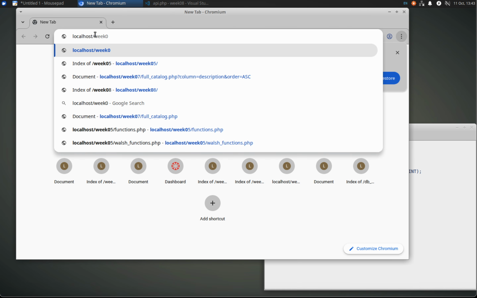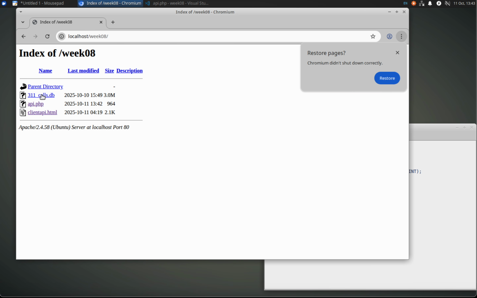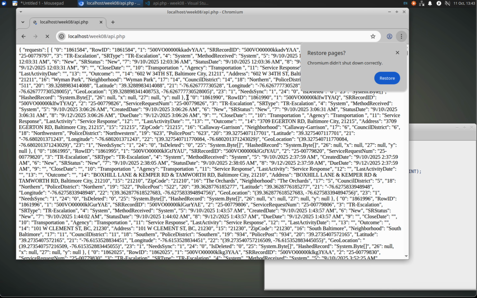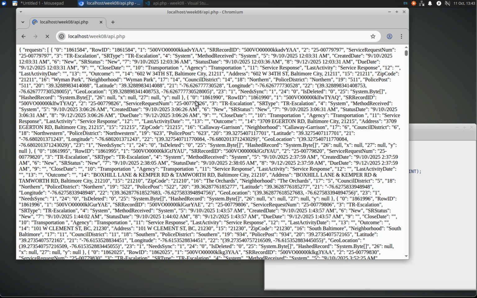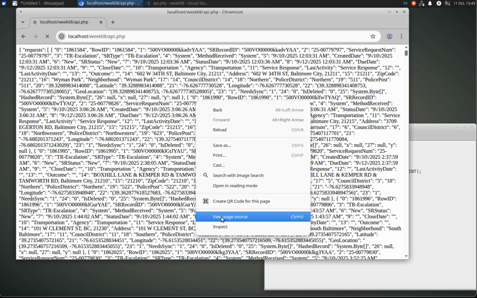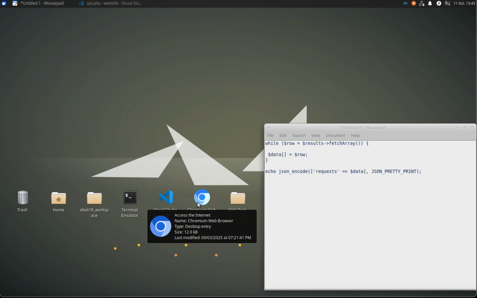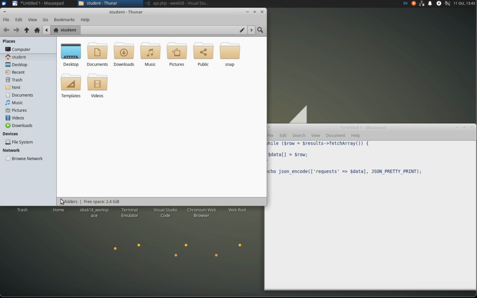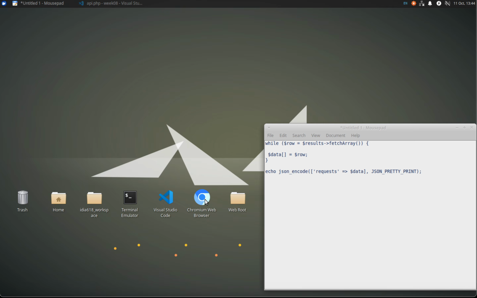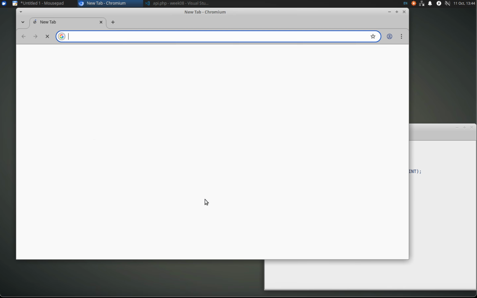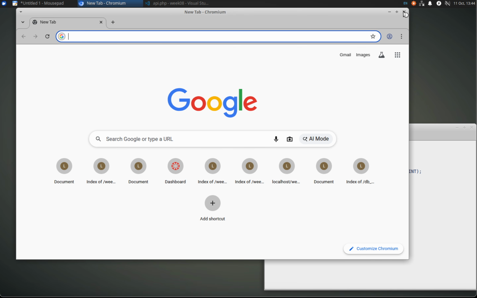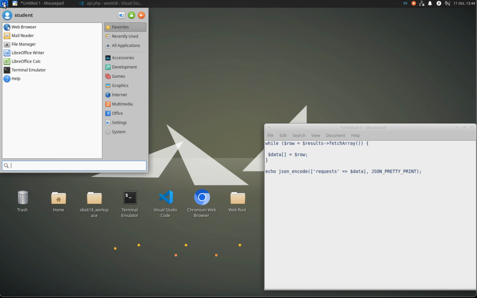Still looking at that full catalog. Get an API. Right click, view page source. That is so weird. Am I out of hard drive space? Nope, doing okay. There's nothing we're doing that is complicated. Let's use a different web browser, just as an example.